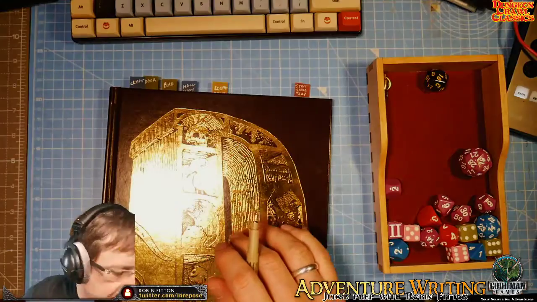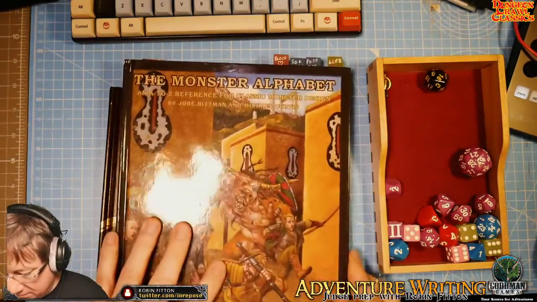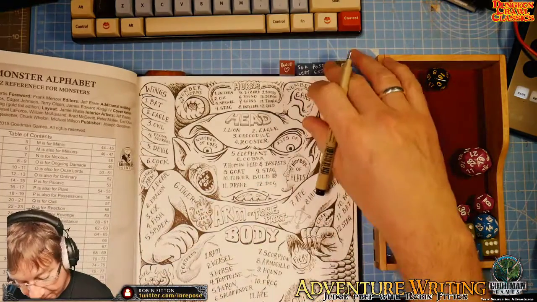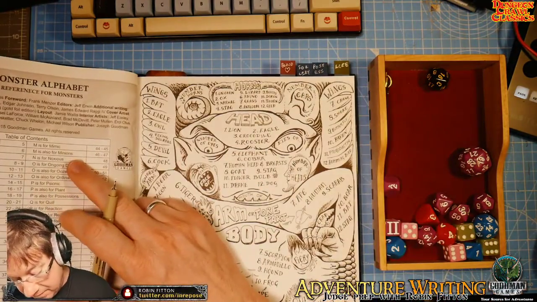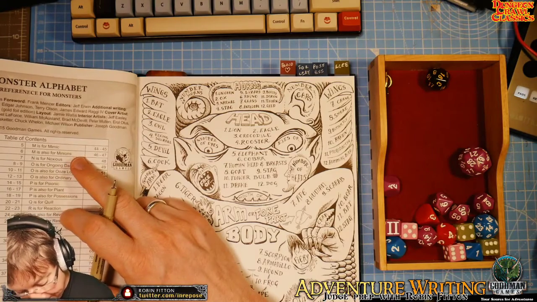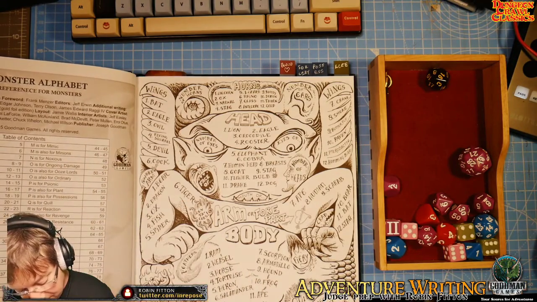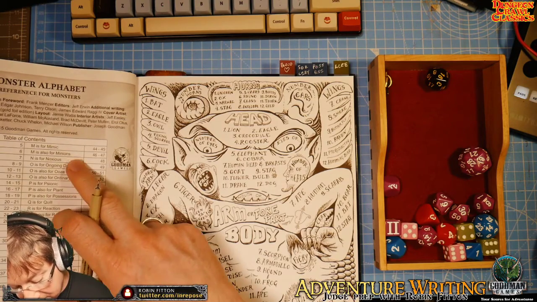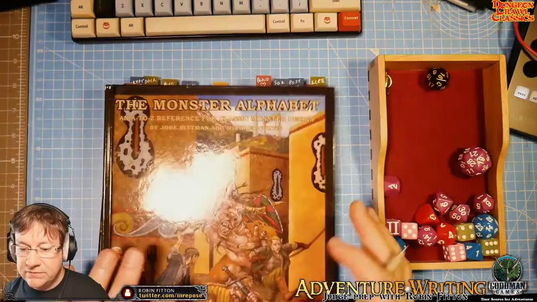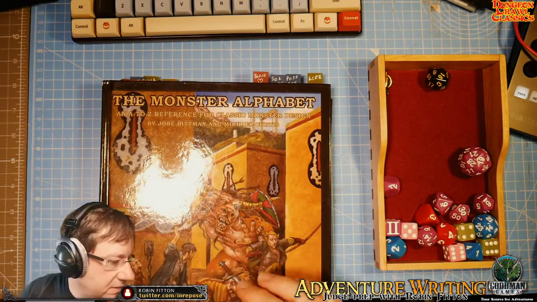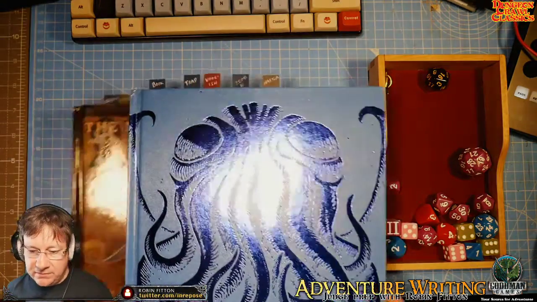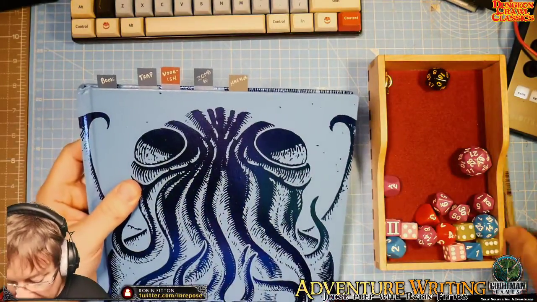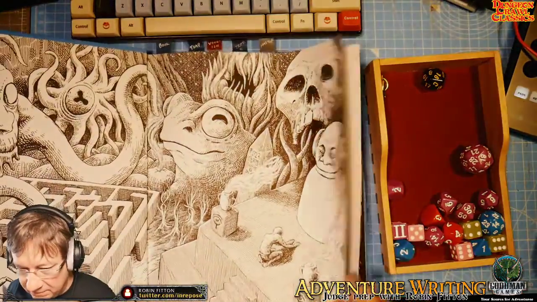So now get the dungeon alphabet. And I need to find some random creatures, so let's have a look. Sorry, not dungeon alphabet, monster alphabet. So maybe it's a minion of some kind. So I'm just having a look through to see what I may fancy. I'll tell you what would be good if it was some sort of cultist. So I'm going to get the Cthulhu alphabet. So yeah, let's fire that up for the first time. I think this has minions. In fact, I know it's got minions, but I didn't actually label the minion section, but I should find that pretty quickly.